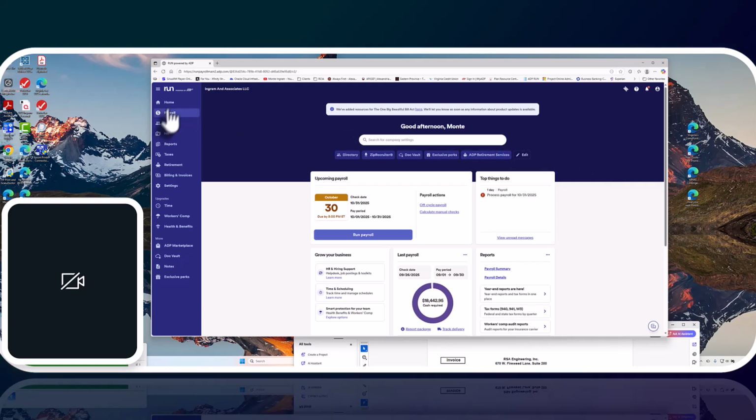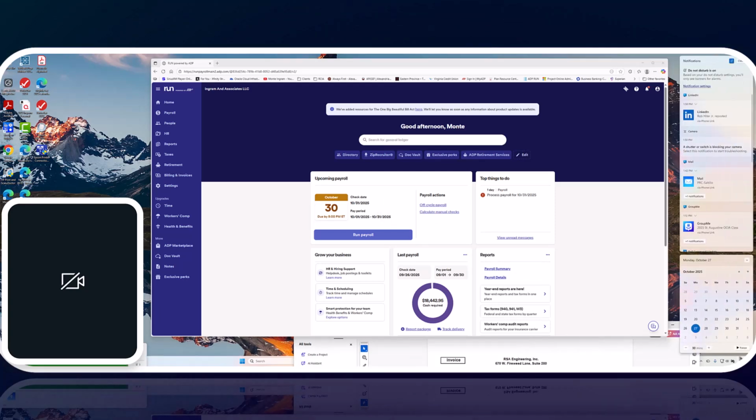You can get to it. This is your launch bar. But when you get this main menu, what you want to do is click Run Payroll. And you can also see right now automatically it's telling you that if you run it today, your October payroll, which is what we're running today, is the 27th of October. You could have the check date clear and post on the 31st, which happens to be a Friday.